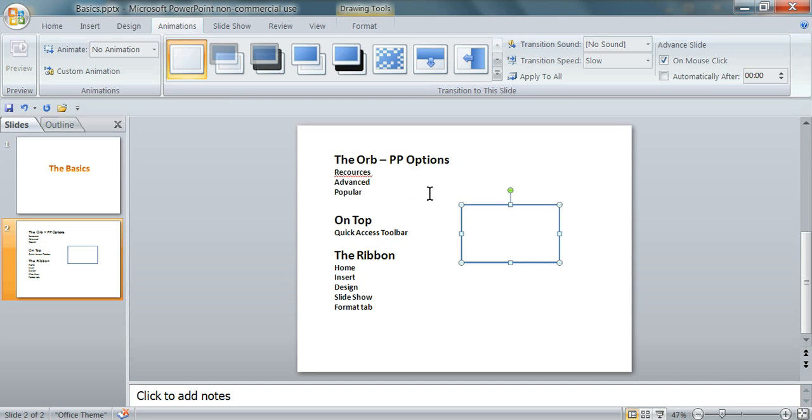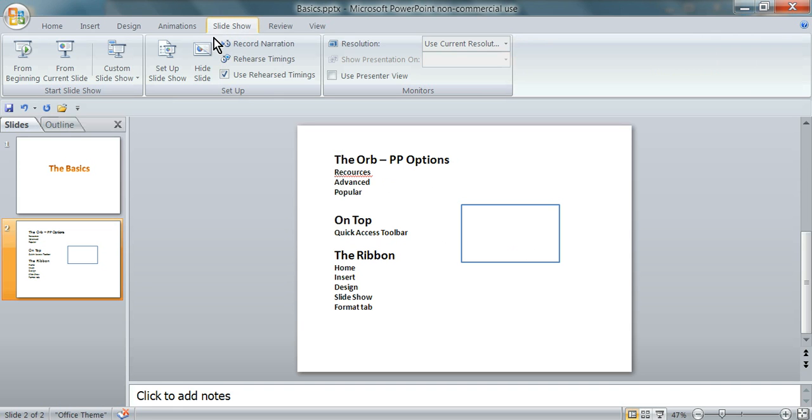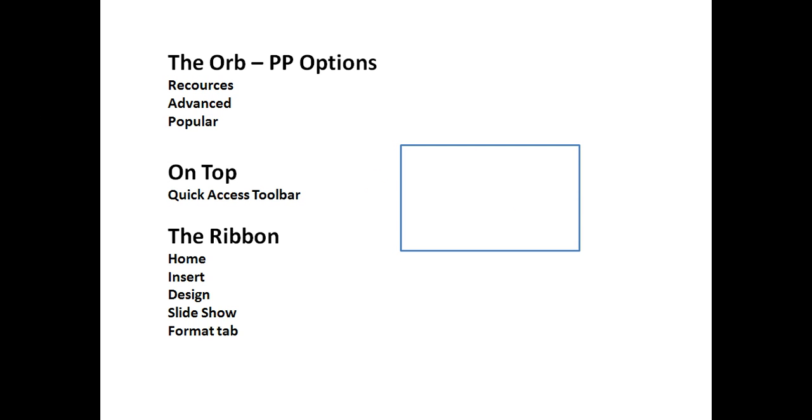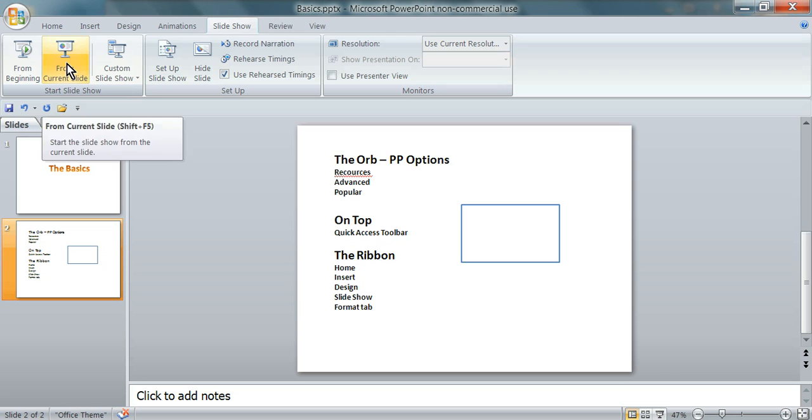Okay, a slideshow. That is probably one of the buttons you're gonna use the most. You have two slideshow options here. You can go from the current slide or from the beginning. Usually you want the current slide because that shows you, if you click on it, how your slide will actually show if the user looks at your presentation. So slideshow is one you want to check all the time, whether your slide looks the way you want it to look. And when you want to get out of it, you hit escape. And if you want to look at the whole presentation, of course, you go from the beginning, and that will show the whole presentation from the beginning.